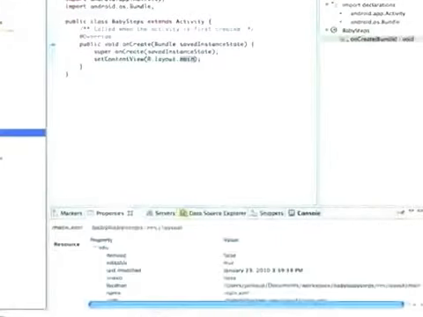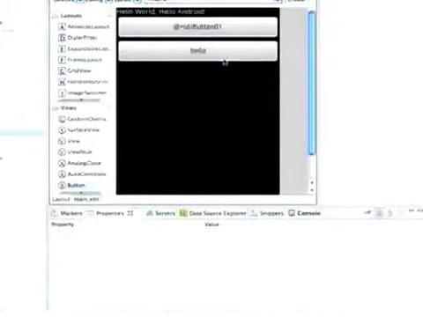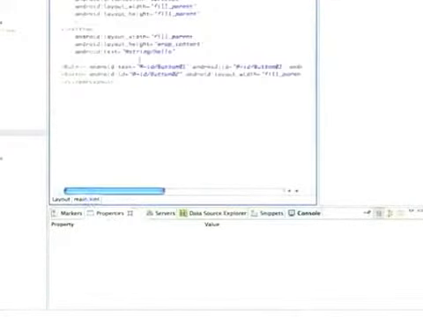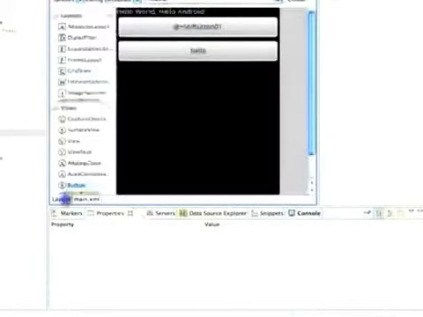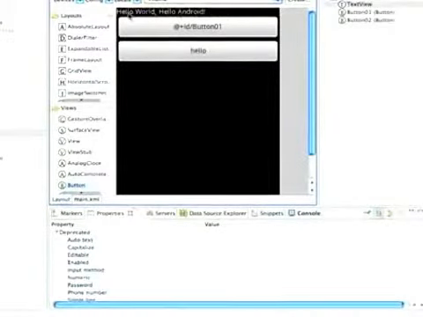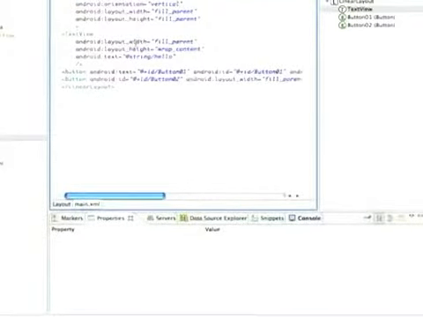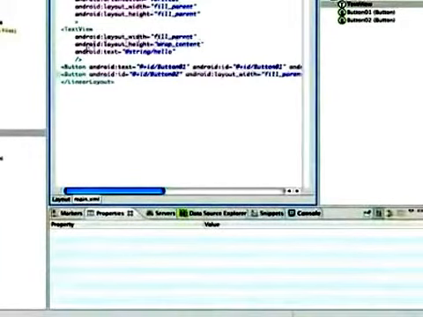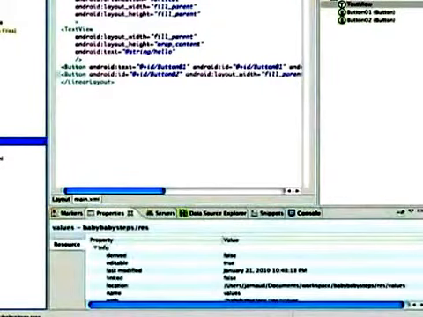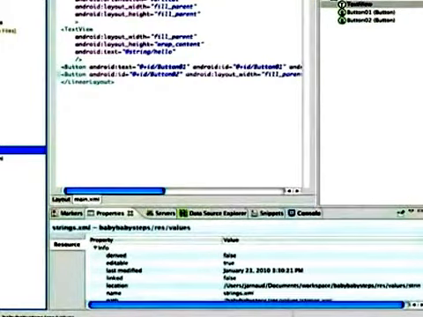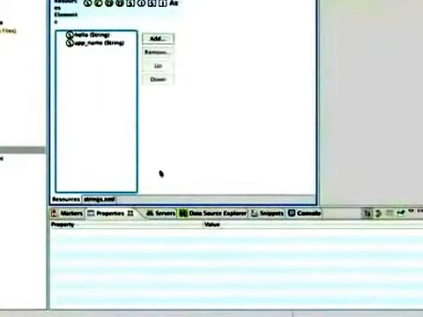Because if I check the code of my application, nowhere do I have a string with Hello World, Hello Android. So it's again because of the MVC model, where I need to segregate my code, my display, and my data. So if I go in my layout, let's see what is supposed to be printed in this text view. The text view is this line right here.